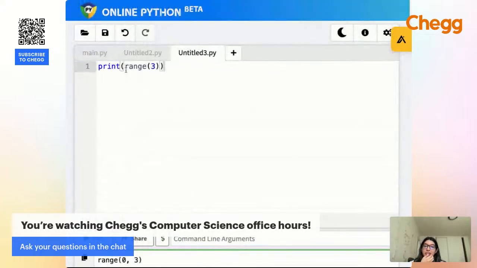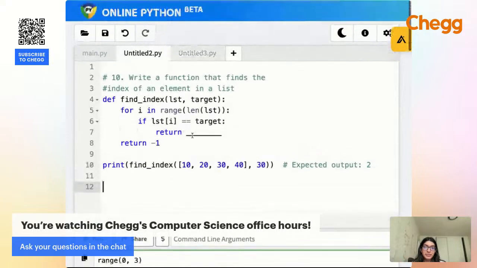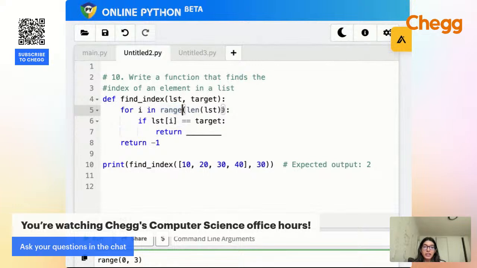If we give it 3, it'll give us the range from 0 to 3. So we want the range of the length of the list. For example, if the list has length 4, we want it to give us 4 so that we can start going through each individual item in the list.